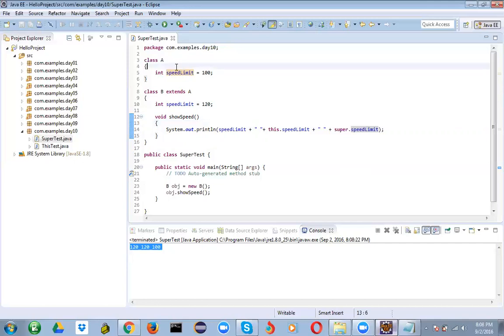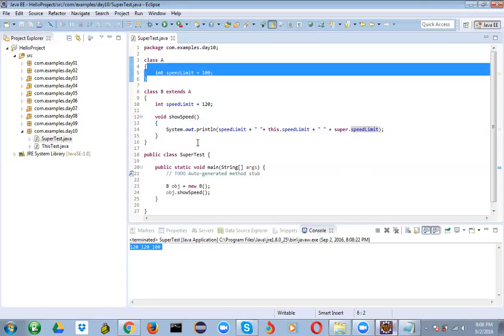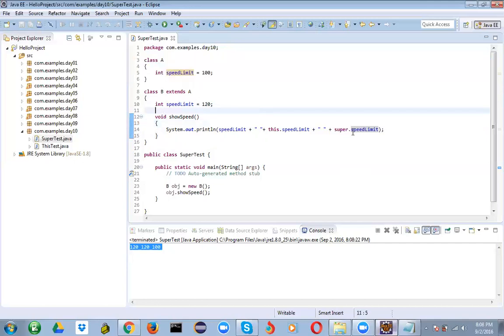Suppose I have a method here. From the child class, if you want to call it, you can call super dot something. We can also do it with the constructor. If there are methods or variables in the parent class, we can call them in the child class with super. By default you have access. Suppose I'm not having the variable here, then you get 100.